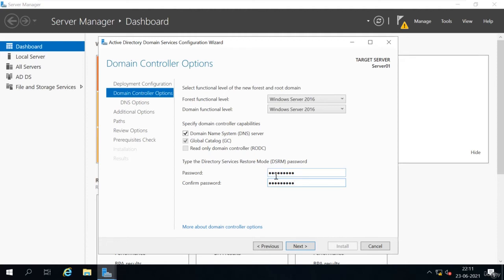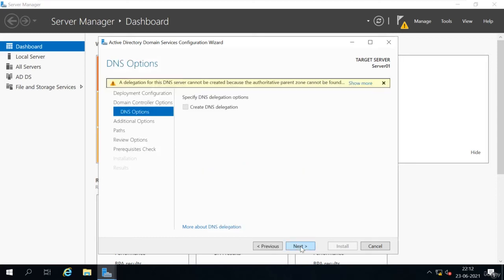Only when you have the DSRM password in a proper document will the other engineer who is going to use the password be able to do that. So it is always recommended to document this DSRM password somewhere, and it should be kept in a secure location, so only the intended users have access to that password. And after configuring the DSRM password, we can proceed next.